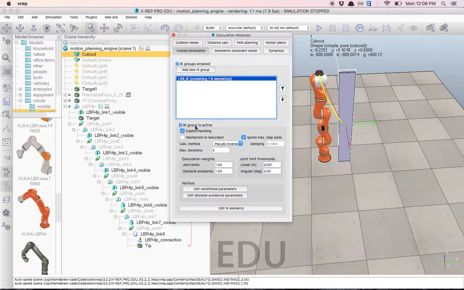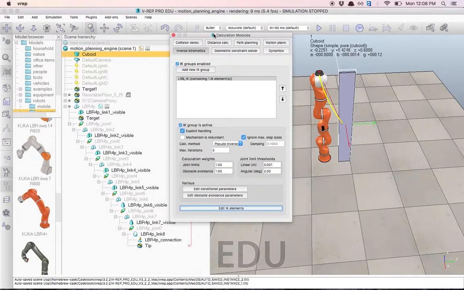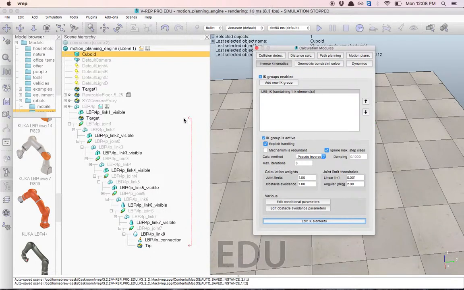It says the group is active and it has explicit handling, and if I go to edit it, what's been added is the tip. As you can see here in the hierarchy, I have a target and I have a tip, and the tip is under the last link and the target is just under the robot.